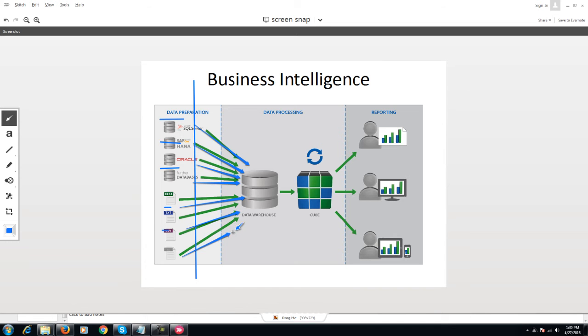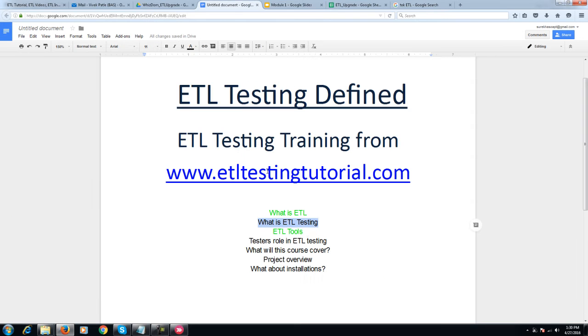And this is done through a tool. As I said, this is called data integration tools, or in short, the ETL tools. So there are ETL tools which will move the data into a central repository, which is nothing but a data warehouse. So what is ETL testing over here? As we are addressing the question of ETL testing, let me just highlight this here.